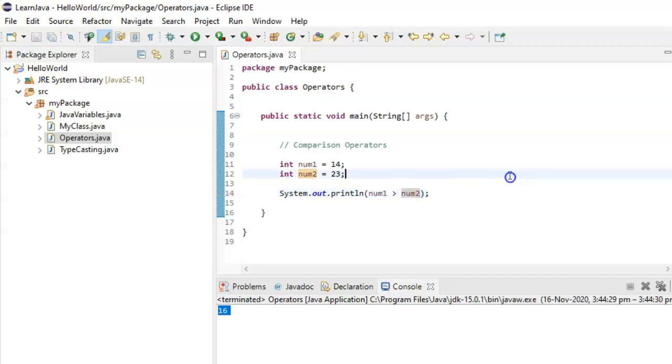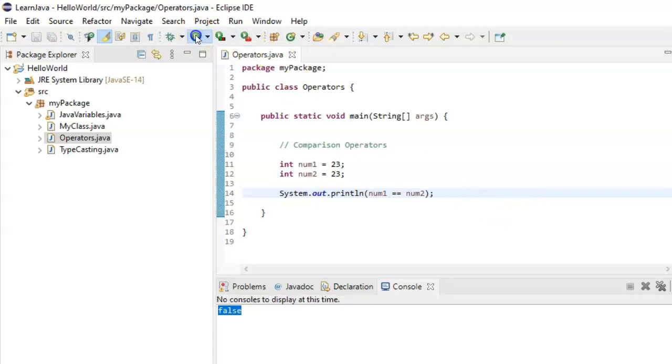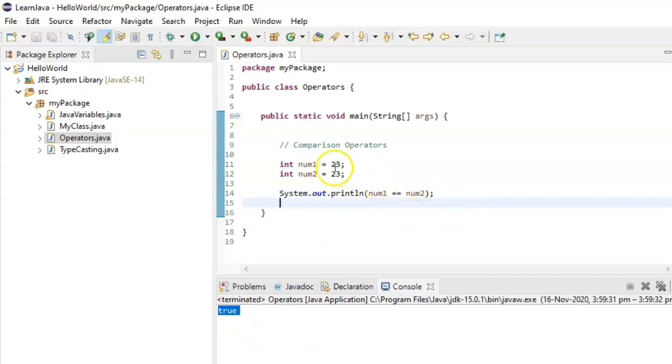What do you expect? It's false. This gives the correct output, as num1 is not greater than num2. If I make this 23, then another operator I can use is num1 equal to num2, and then it will be true. If I change this to 15, it's not equal. So in this case, if I use not equal to, then this would return true.